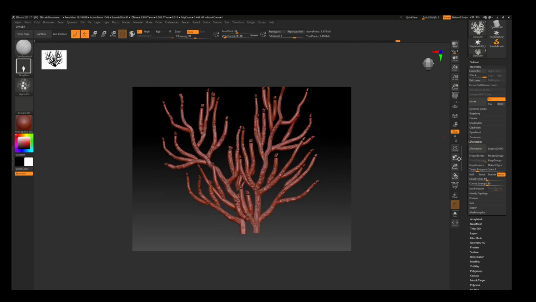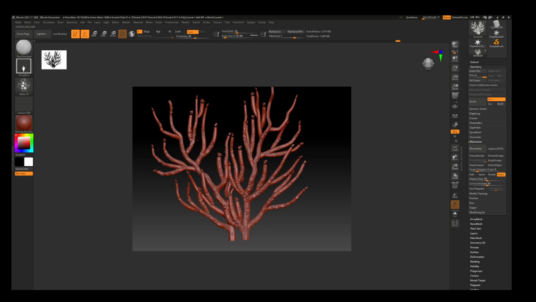Don't worry about the gap. If I do the Dynamesh in the beginning, it will take a little time, so I can't share the full process here. So there will be no gap. So for the moment it's fine for me.